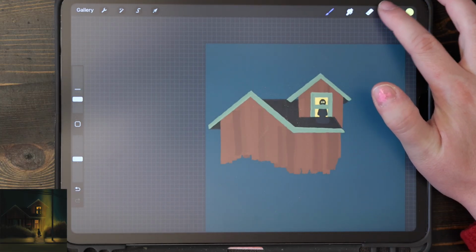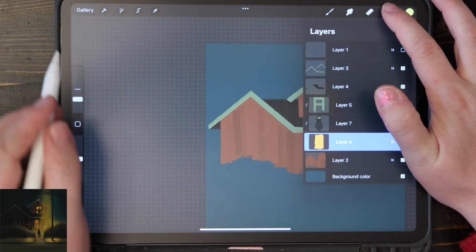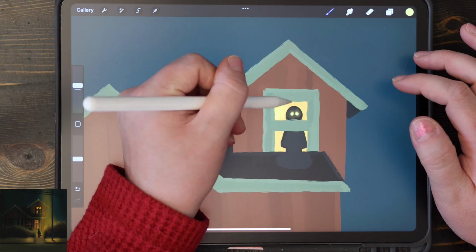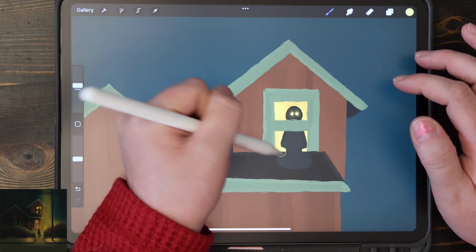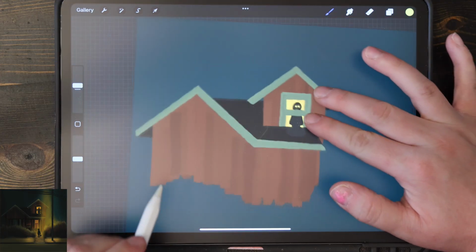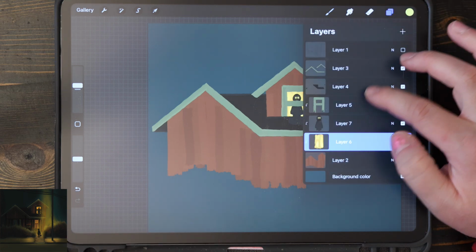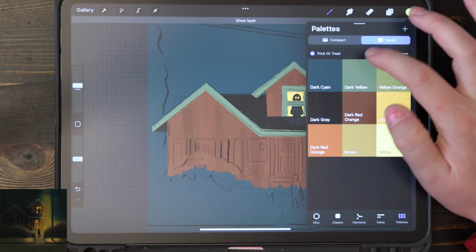Now let's go back to that orangey yellow layer. I'm just going to add a little bit more of this bright yellow that we have selected. I'm still using that circle blend brush. I'm just very lightly making these vertical lines just to give it a little bit of variation. Now I'm happy with how this figure is looking, so I'm going to move on and add in some more trim here.